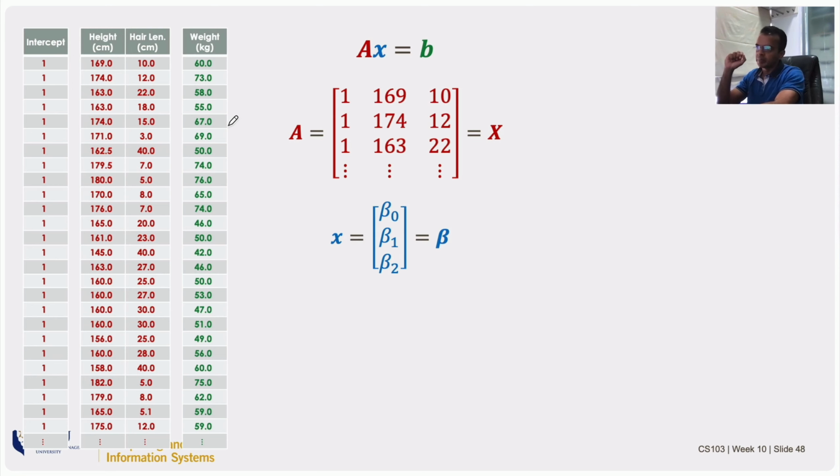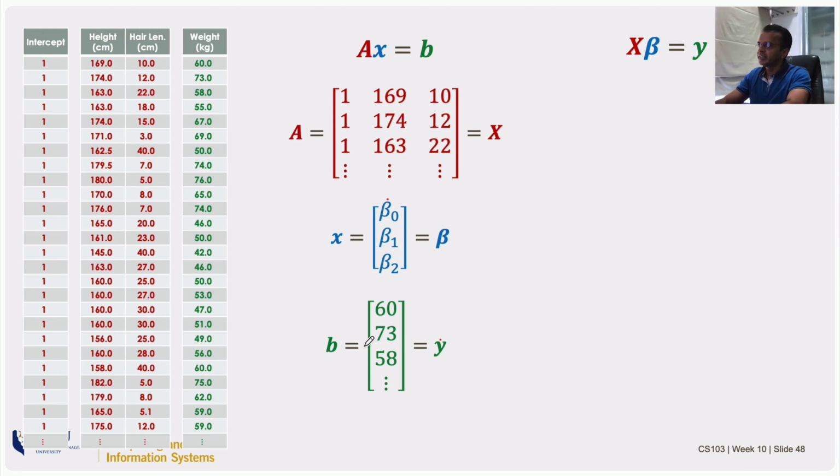So A is that. Regression parameters, typically people use the symbol beta for it. So it's a vector, beta vector. That is a model. So the 3 numbers there will specify the model for you. And my B vector is the output. That is what we call the dependent variable y, the thing that depends on the input. So this is what we have. And to use the right nomenclature and right symbols in the world of linear regression, people usually write Ax equal to b as X beta equal to y.